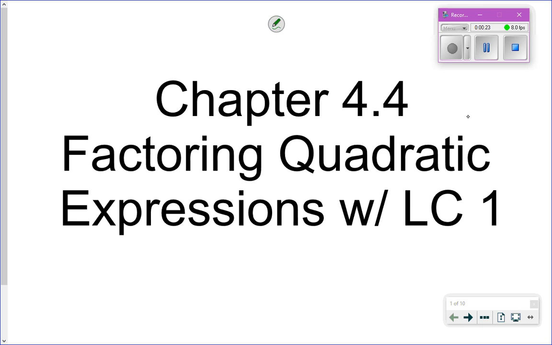So factoring is a big topic in Algebra 2. Super important. It's on our SLO test at the end of the year. So it's really important that you guys understand this and ask questions of me and Mrs. Crambo when you are confused.